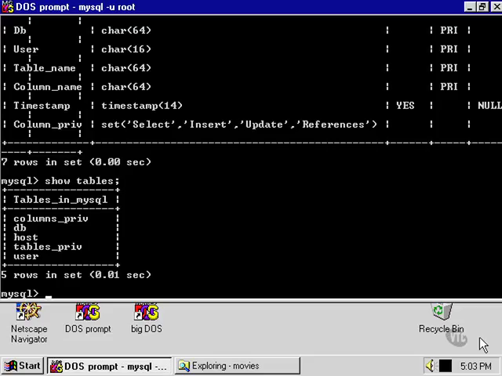Now, since all this data is stored within MySQL tables in a MySQL database, we're able to go in, if the user that we've entered in has privileges to set and update and so on from the MySQL database, which as root we do, and manually change all this kind of data. We can manually remove, for instance, the teacher's pet or whoever we wanted from the user table. Let's take a look at the way we do that.